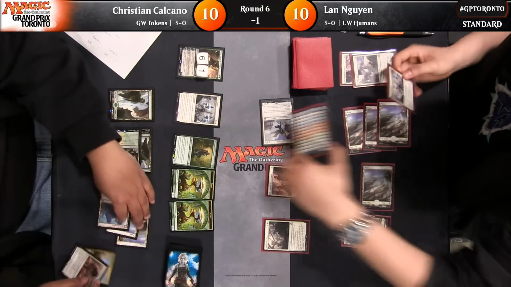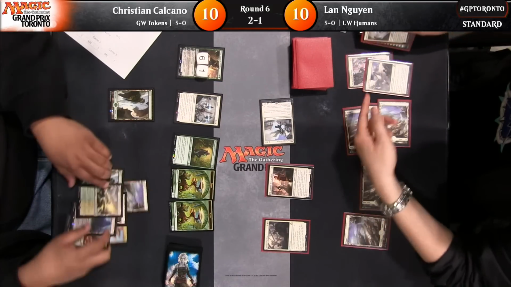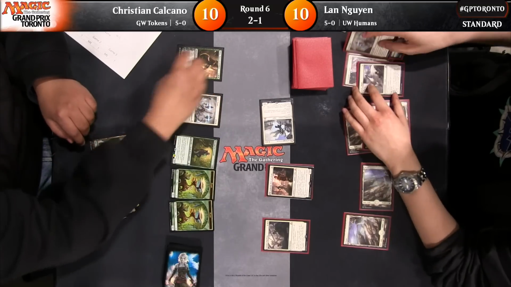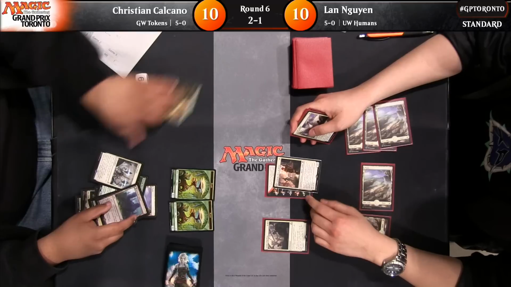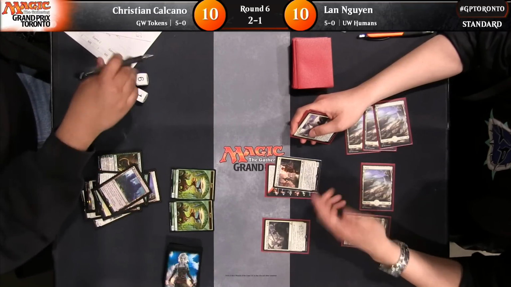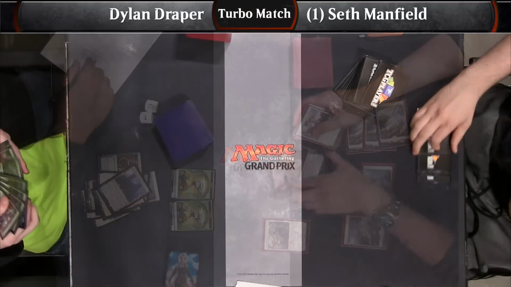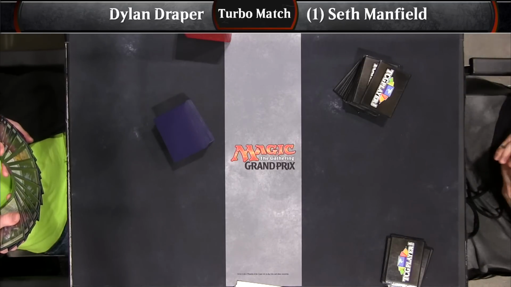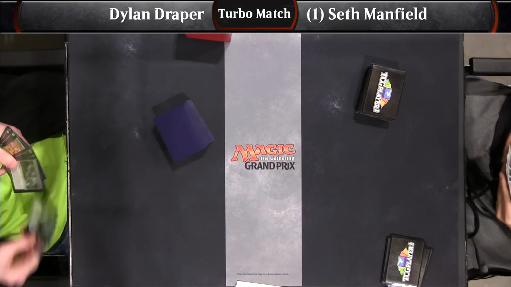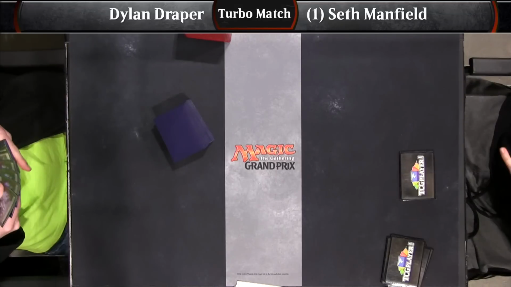Lan extends the hand, and Christian Calcano improves to 6-0 here in Toronto. He still has all the dice on top of his Planeswalker there. Tough one, though, for Lan. I mean, he mulliganed down to 5 and drew a creature. All right, that brings us back to Turbo Magic here.